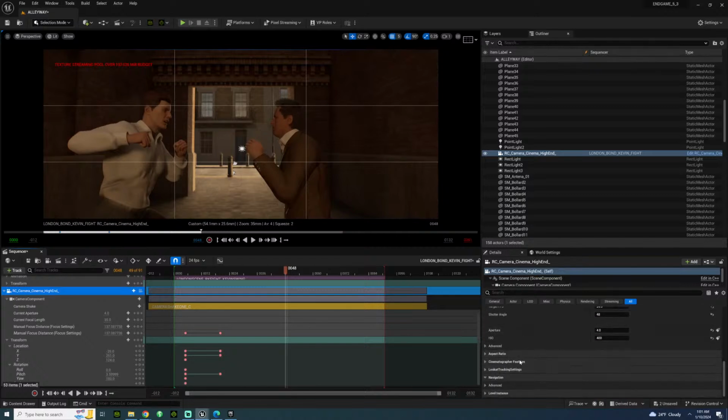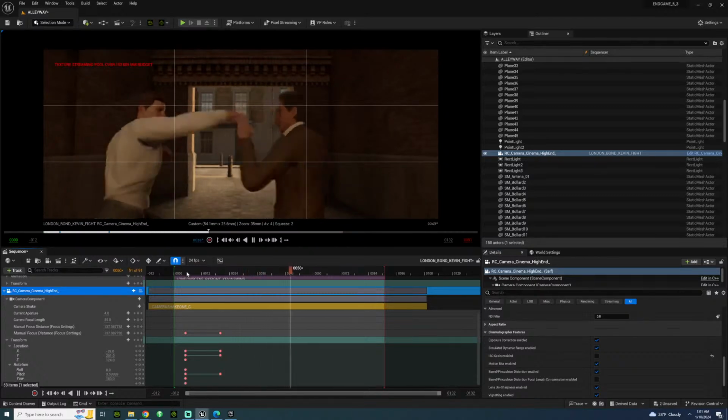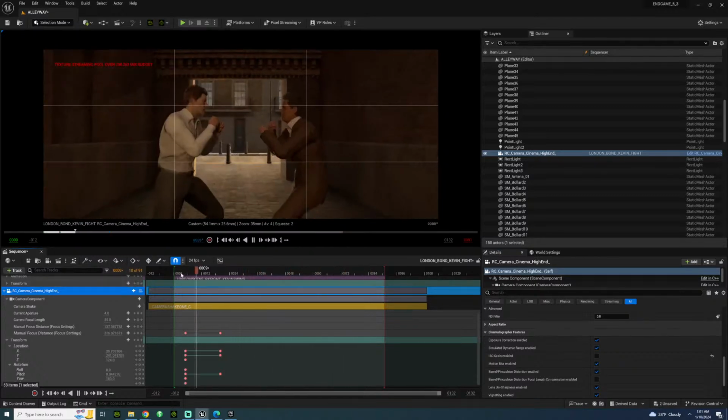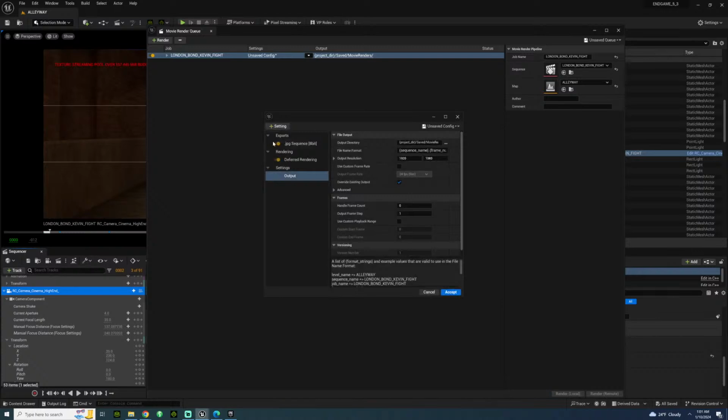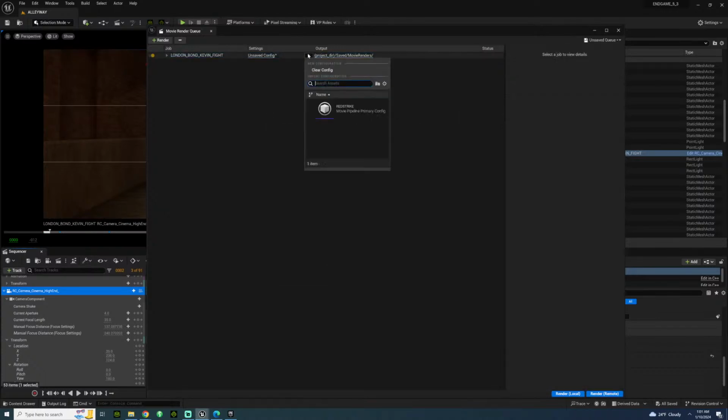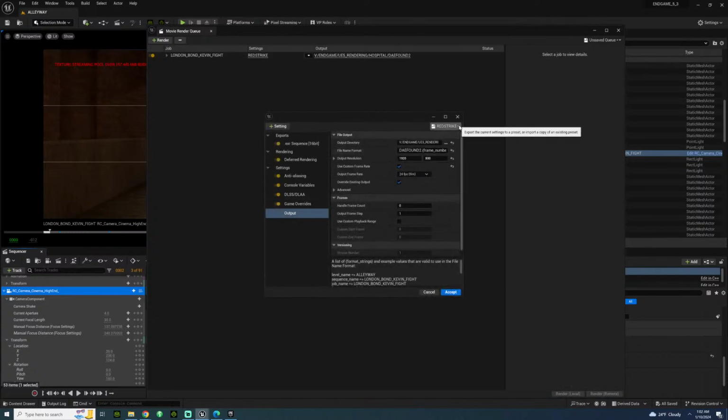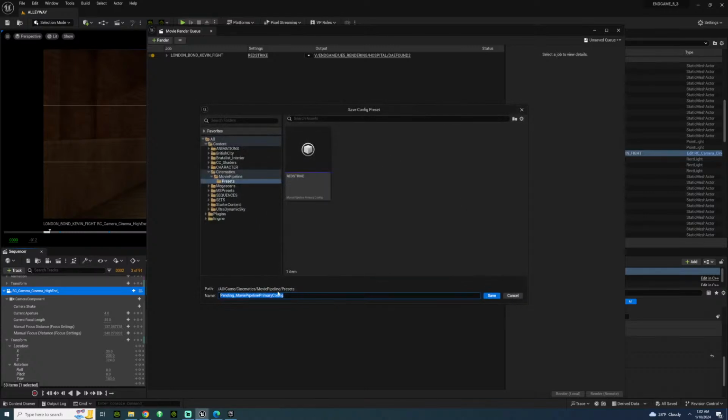Do we have motion blur? Yes, we do. We have motion blur enabled. I'm going to turn off ISO grain because that causes some issues. Yeah, I want to film a test. Let's do that. Just make sure everything is saved before we do that. So let's go into our cinematics, and let's actually pull up this. And I'm going to be saving under a new preset.